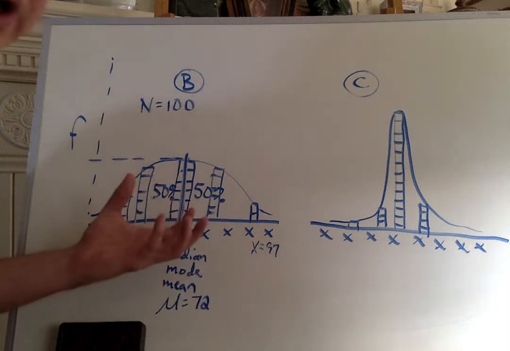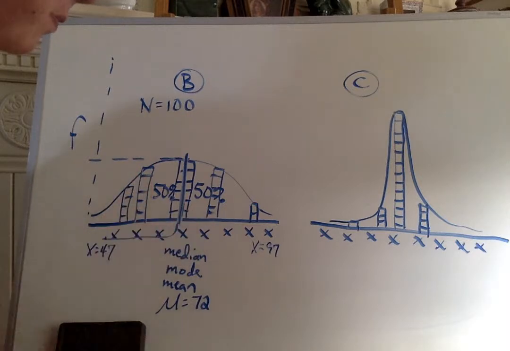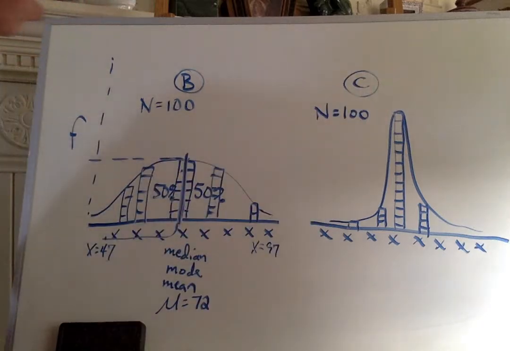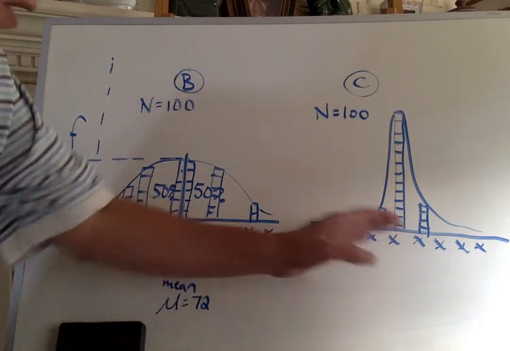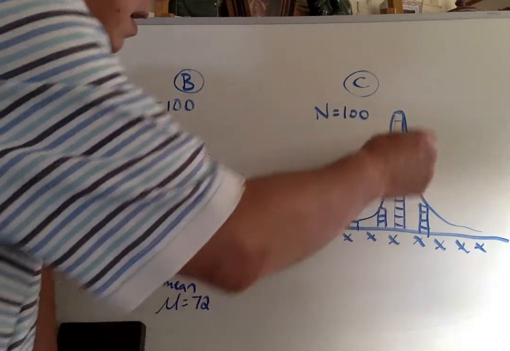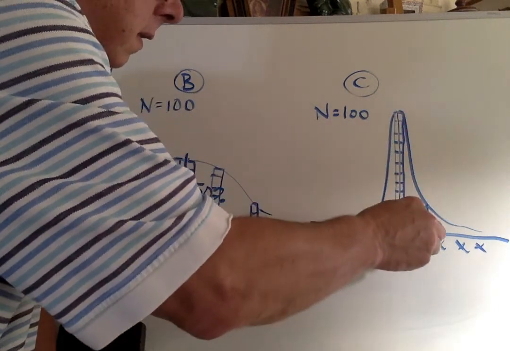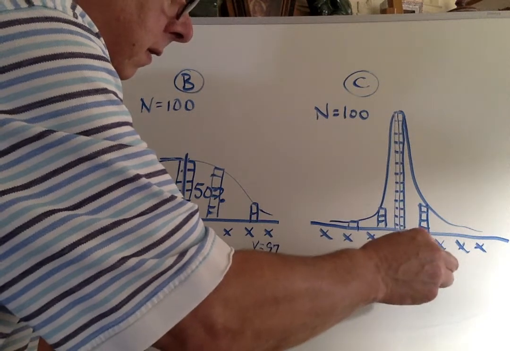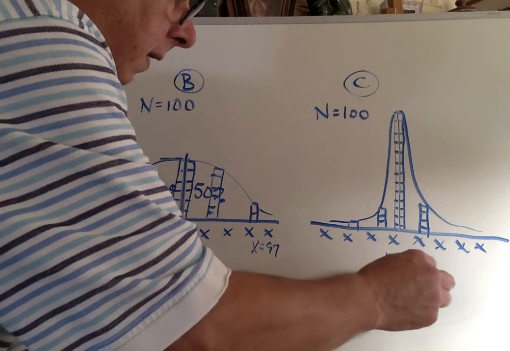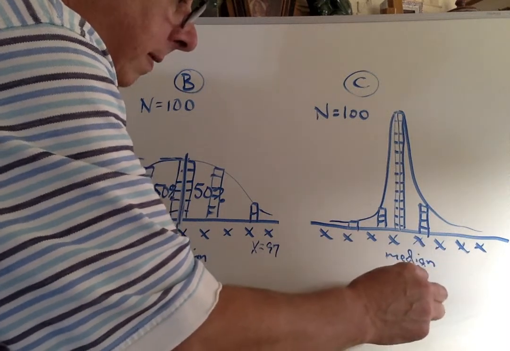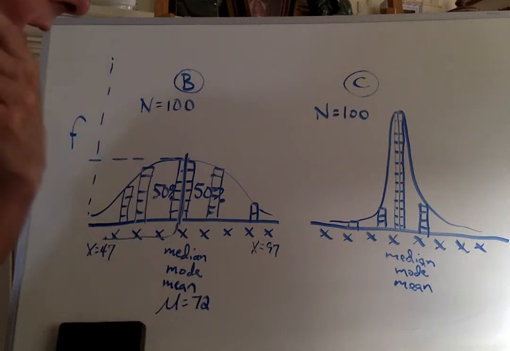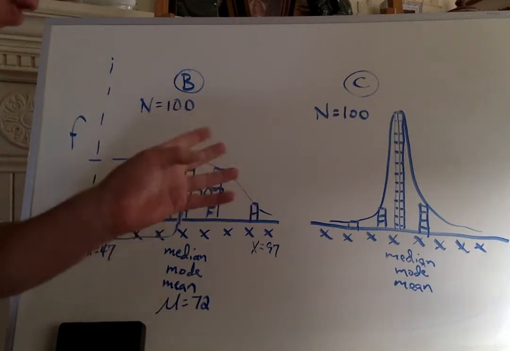That would mean that there's 100 blocks, right? Let's go over here and do the same thing. Let's say that there's 100 blocks here. Of course, now we can understand that the blocks are distributed differently. Once again, if this is symmetrical, this would be the median. It's the highest point, so it would be the mode. And it's the balance point for this distribution. And so it would be the mean as well.